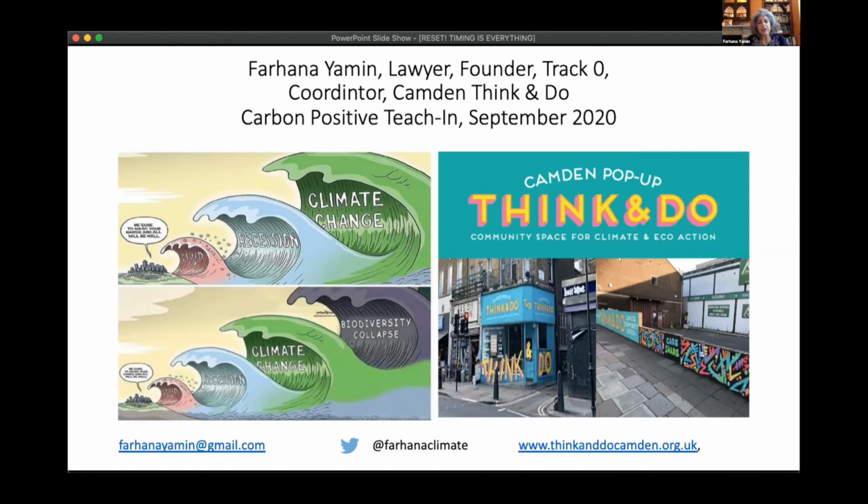And I'm talking about that now because I want everyone here to be really aware that the 1.5 goal isn't new, and it's been called impossible, or people have been saying it's too expensive and not achievable for about 10, 12 years. And that is the decade which we have lost and which we have to make good now. That's what we have to catch up with.